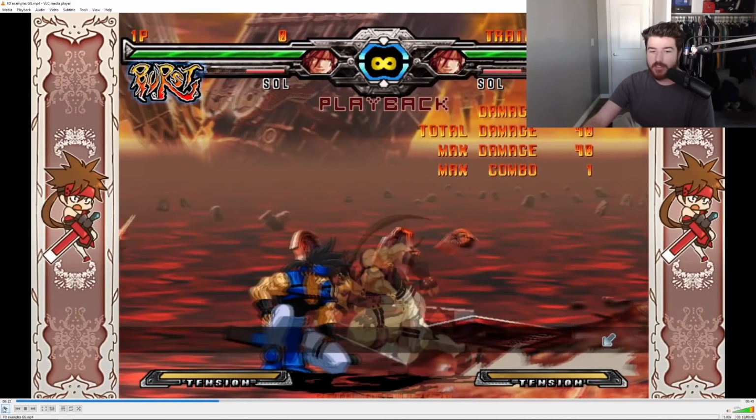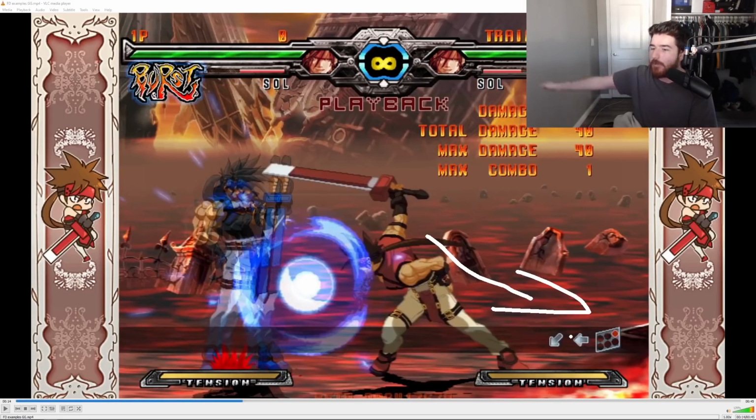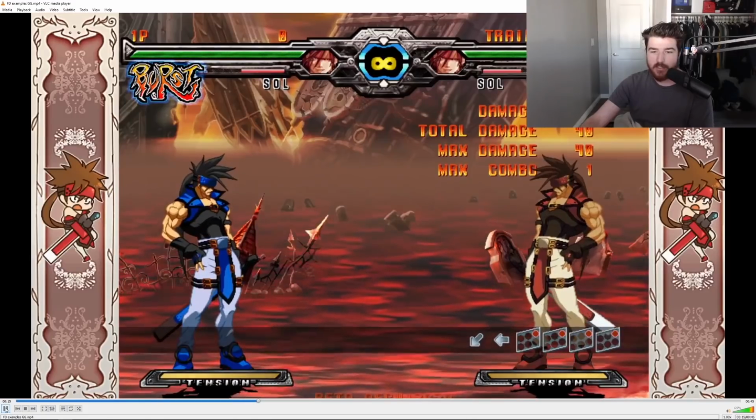Now, a great example of this as well is I'm going to have him just do a whole string. In my other video about basic tips for Guilty Gear, I showed this exact Gatling, right? Finishing with that big heavy slash. And if you look at my inputs, I tried to hit my H, hoping that he would miss and I could slap him with my own H. But obviously, it doesn't work.